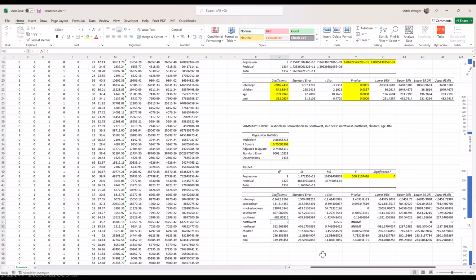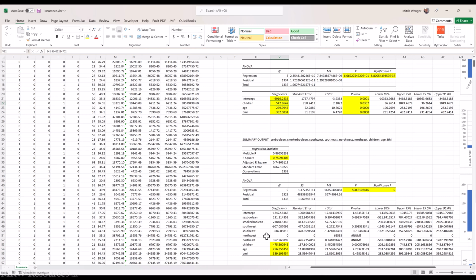If we look at children, age, and BMI, those are the ones we had before. Children has gone down, age has gone up, and BMI has gone up a little bit. So you can see as you add or delete attributes from your regression, the actual coefficients and the magnitude of the coefficient for various attributes may change as well. So each attribute may have something in common with another attribute as far as their effect on the target value is. All right.